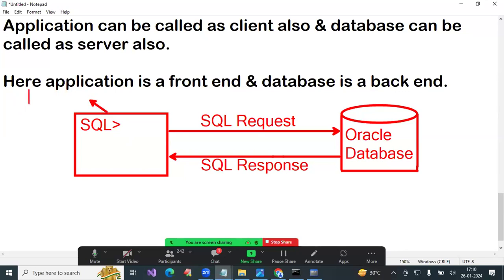It is a database application. It is a database. It is a front end.